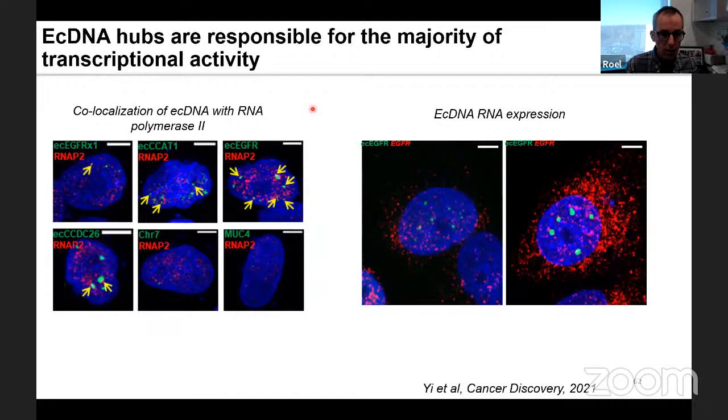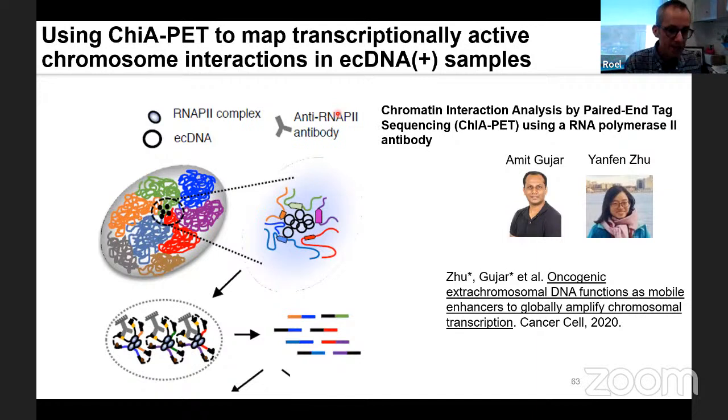So as I'm closing in on the full hour, I just have a few more slides to show you. We then also in parallel used the ChIA-PET method, the chromatin interaction analysis by paired-end tag sequencing. And we applied ChIA-PET after selecting ecDNA, pulling down ecDNA using an RNA-Pol2 antibody. So basically, ChIA-PET measures chromosome-chromosome interactions. And in this instance, we first pulled down RNA-Pol2 bound DNA and then measured DNA interactions where RNA-Pol2 had bound. So basically, these are transcriptionally active sites. We measured chromosome interactions at transcriptionally active sites.